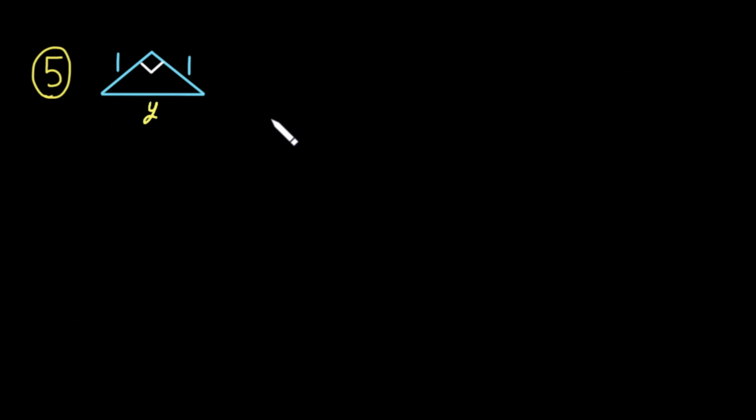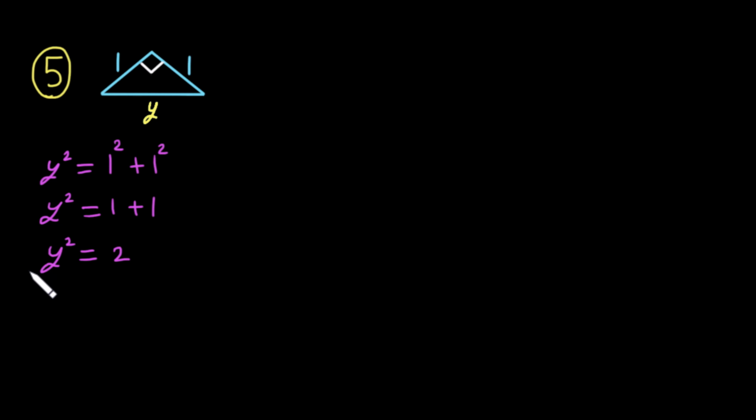So we found this x equal 5. Now let's give you another example, which is example 5. Let's find the unknown, which is here y, which is the opposite of the 90 degrees. So this is the hypotenuse of this right triangle. So to find this one, as we have said earlier, y square equal this square plus this square. So 1 square plus 1 square. Y square, which is very simple, 1 square, which is 1 multiplied by 1, which is 1, plus this one, 1 square, 1 multiplied by 1, which is 1. So y square equal 1 plus 1, which is 2.